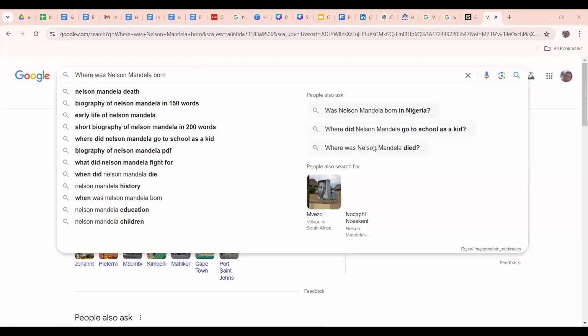So that's how you get those information. And now this, like I said, the search engine gives preferences to long tail keywords over short tail keywords. So you want to be able to use long tail keywords over short tail keywords, right? And these are the basic things you need to know about SEO.